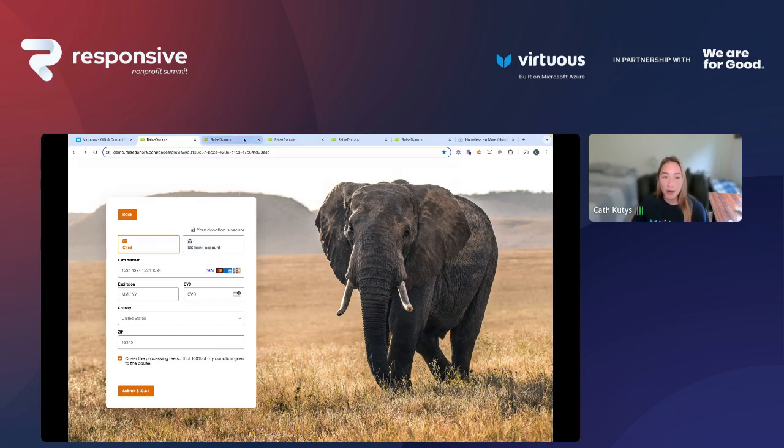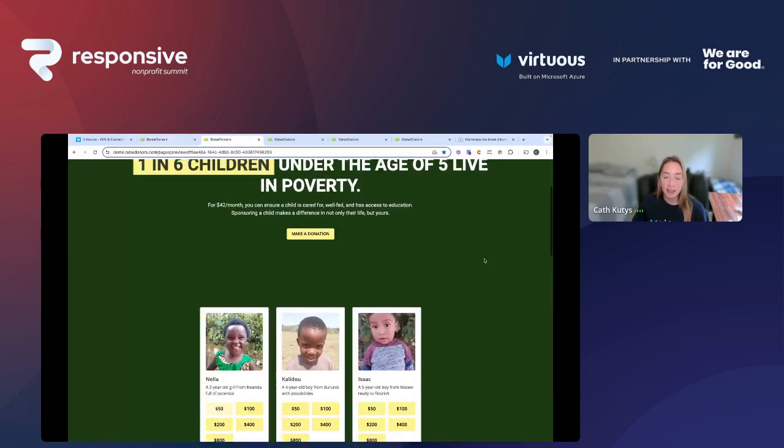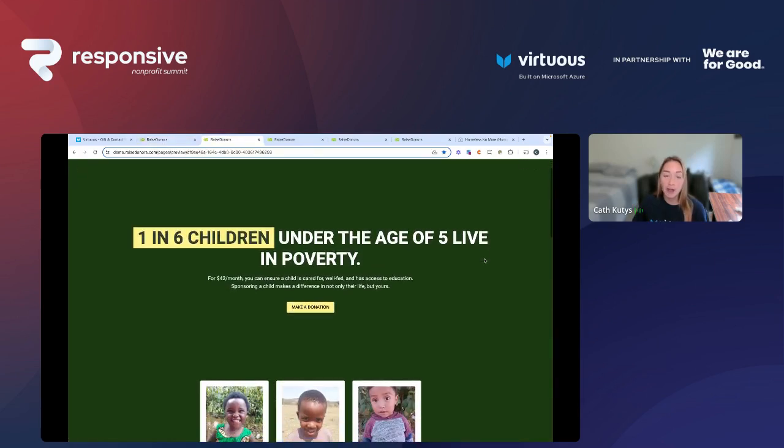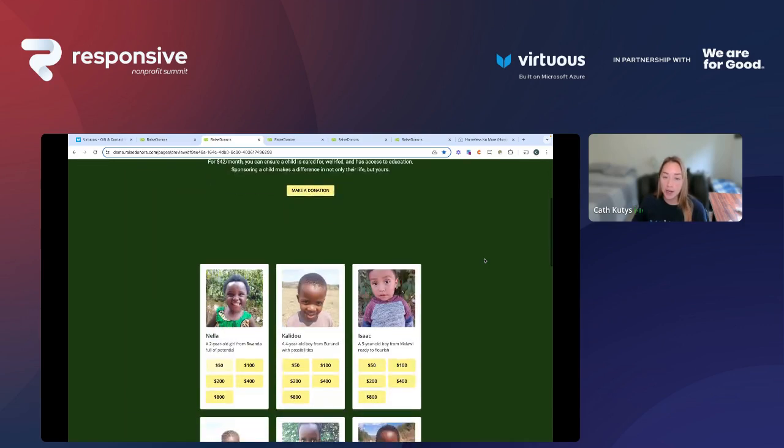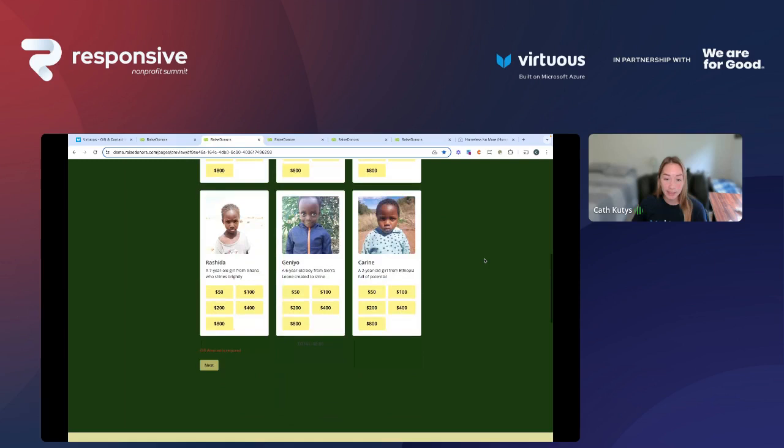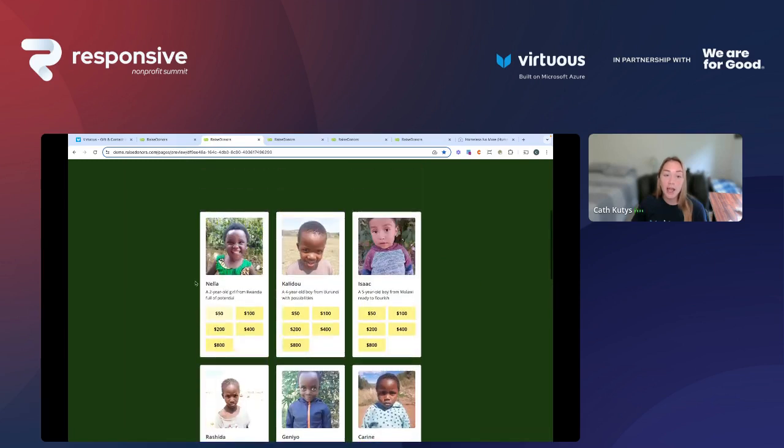I just have a couple other quick examples that I want to highlight here. So in this example, we have more of that kind of project format. So your organization could actually add in different cards like this organization is doing. And maybe you're including images for different initiatives that you're fundraising for, as well as including some text about what this donation could specifically support.